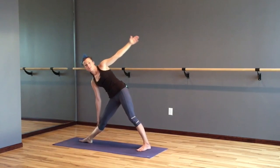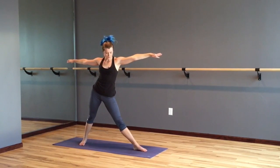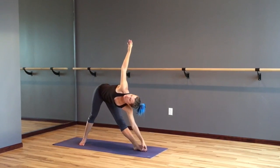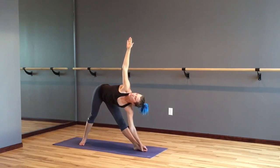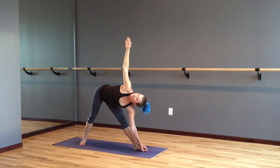Inhale, we're switching, lift up, pivot to the front. Reach straight with the left leg, toes forward. Reach long with the left hand, grab your big toe. Reach up with the right hand. Keep looking up towards that right thumb. Press your upper body back in line with the legs. Lift it back up.